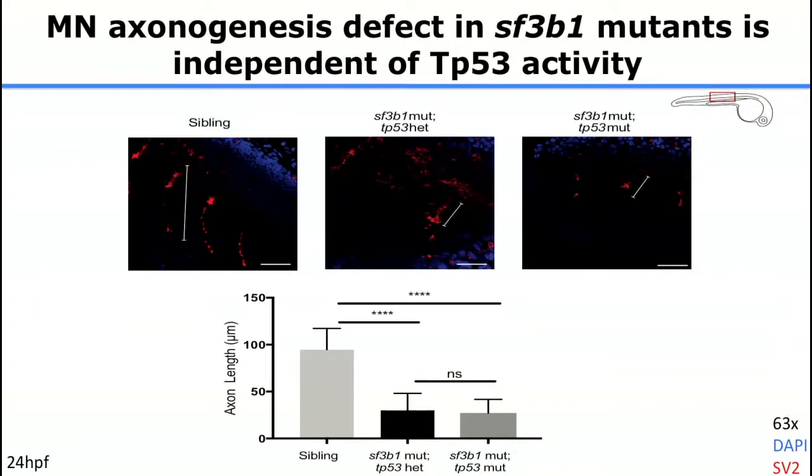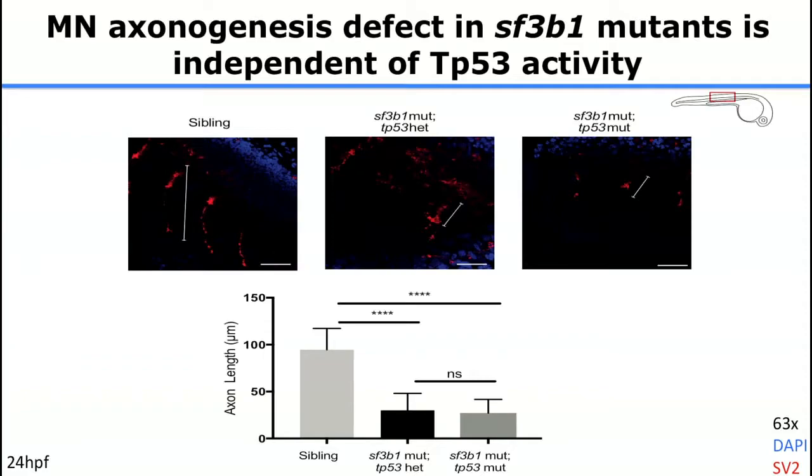So the first experiment we wanted to do: if you have massive cell death in the spinal cord, that's just going to make the environment kind of cruddy. Also, maybe the motor axons are just dying, so they're not forming axons because they're dying, right? So that could really be an artifact and a secondary impact, not something specific about R-loops. To answer this question, we already knew that the apoptosis in Sf3b1 mutants was suppressed by p53 loss. So if we have a p53 Sf3b1 double mutant, we suppress the brain cell death, but does this have any impact on motor neuron axon growth? If it was secondary to the death, we would expect this should also cause improvement in axon growth.